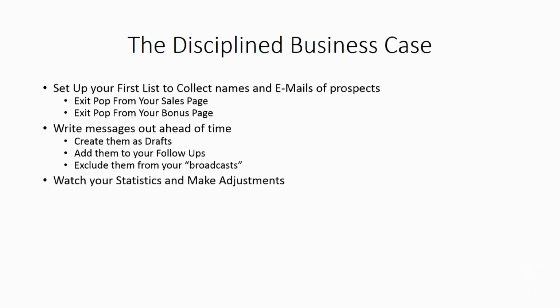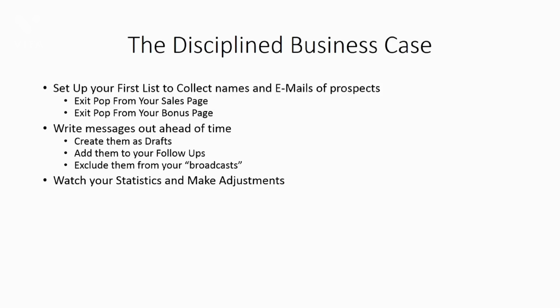Now, you need to watch the statistics and make adjustments on these follow-ups. Aweber will give you statistics on your follow-ups. I'm not talking about the broadcast statistics, I'm talking about your follow-up statistics. If you find that people are not opening your next follow-up email, that's because something you did in the previous follow-up lost them. That's when you go back and make adjustments to that follow-up. Does that make sense? If you get that, put the number 5 in the question box.